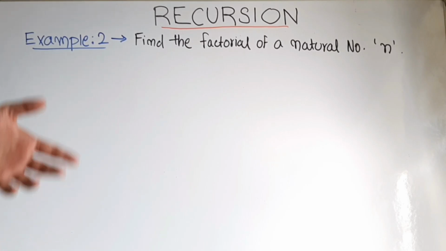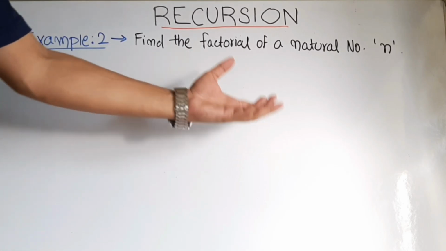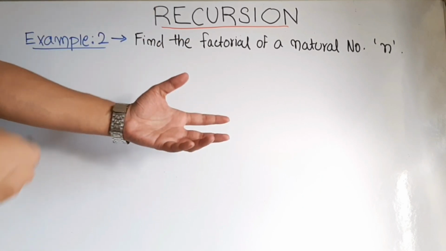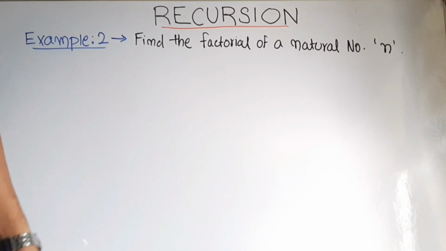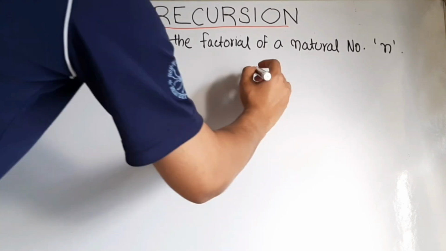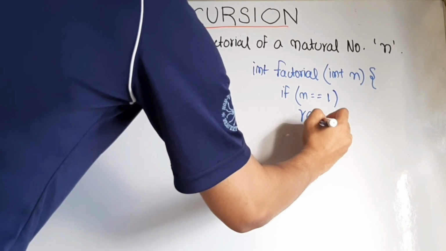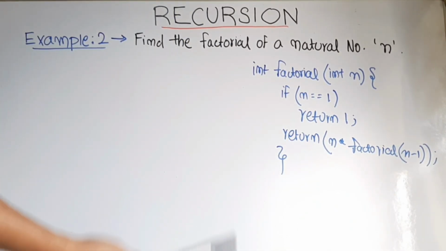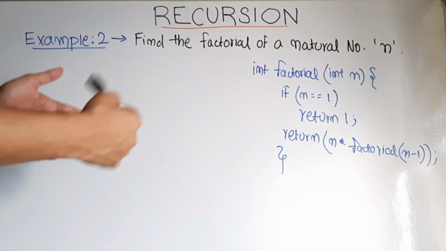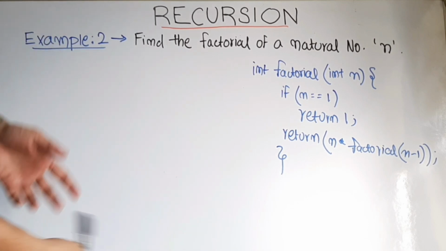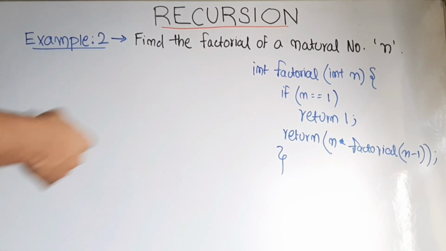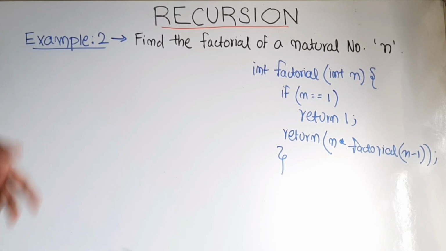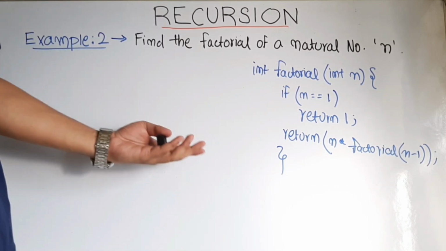So in our next example, we are going to use recursion to find the factorial of a natural number n. This problem serves as a classic example in definitions and discussions of recursion. So let's write the function for this. This problem of finding factorial is almost the same as finding the sum of first n natural numbers, just like the previous problem. Just in this case, we are going to find the product of first n natural numbers instead of sum. Let's do it. We are going to take the value of n as 4.